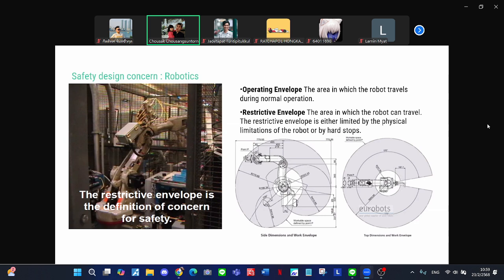In terms of safety, if the robot moves beyond the operating envelope, it could hit an operator or dangerous nearby equipment if there is insufficient guarding. So by understanding and protecting the restrictive envelope, we help to prevent accidents and equipment damage.